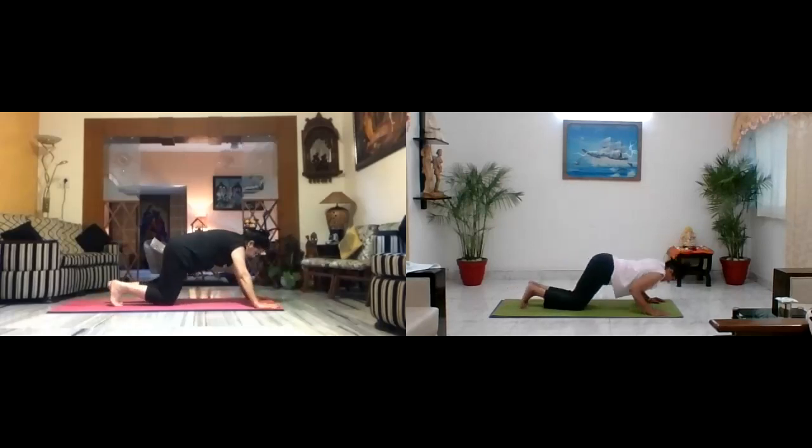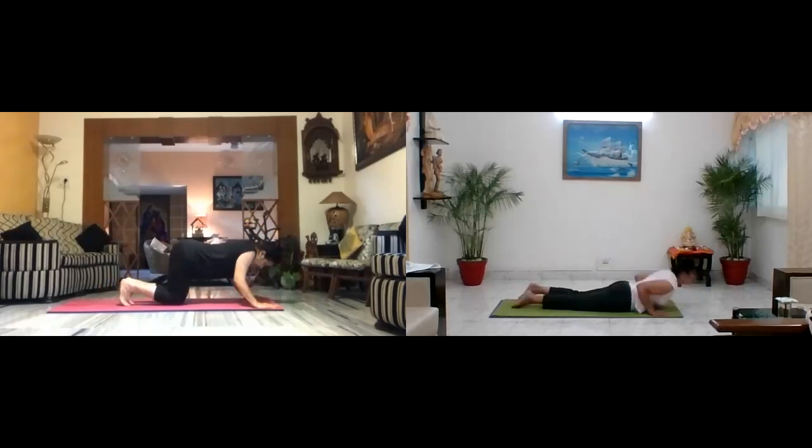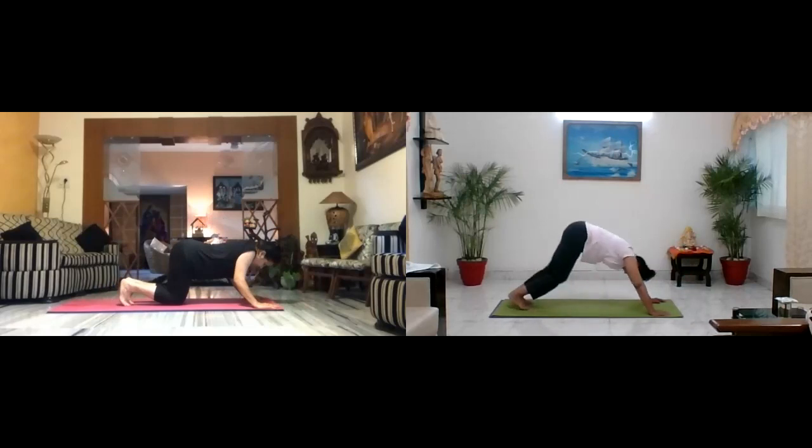Exhale, knees down, hips up, chest down, forehead and chin down. Inhale, slide forward, arch back, look up, cobra position. Exhale, tuck the toes in, hips up, look to the toes, inverted V position.